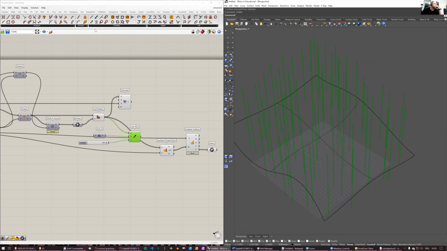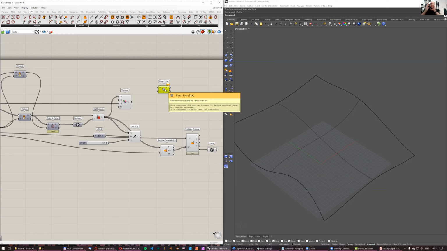So it's not line surface, but line B rep. Yeah, B rep. B rep is the Grasshopper name for polysurface, which means a surface that consists of more surfaces, just like a cylinder, for example. It's made of the outer surface, top surface, and bottom surface.